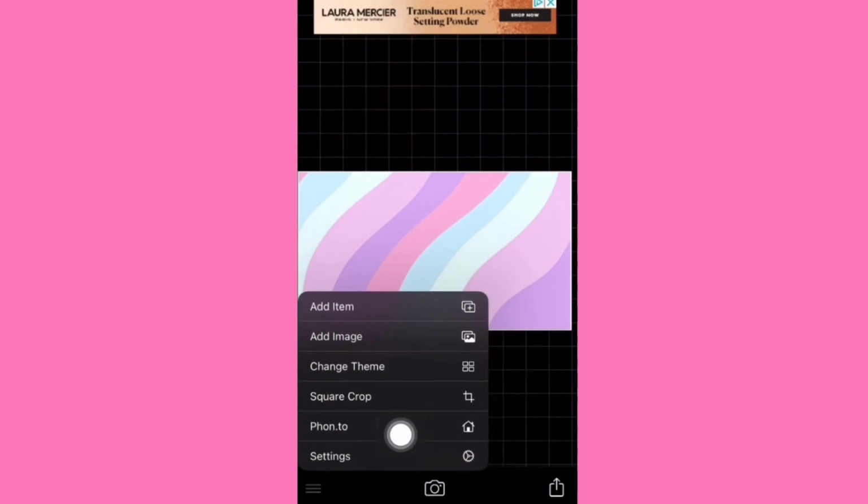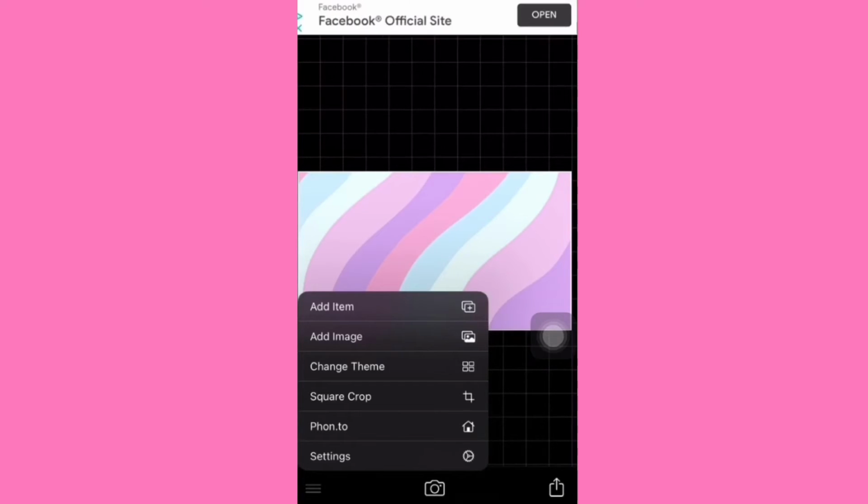Okay, so what you want to do is, if you want to add a phone to it, like how I make my thumbnails on mobile, you could do that, I guess. I'm just gonna do that because I think it might be useful. So press the three lines right here and press add image, and then add the certain phone you want to use. Like you could get it from Safari, Google, or Pinterest or something like that, and save it to your photos or screenshot it. And so yeah, press add image and add the phone here.